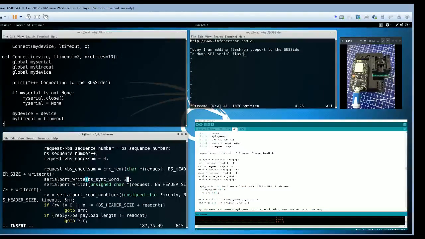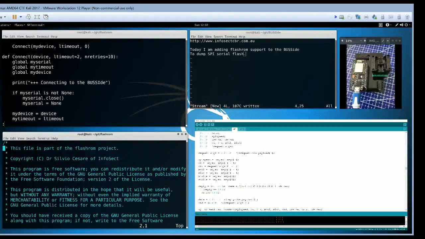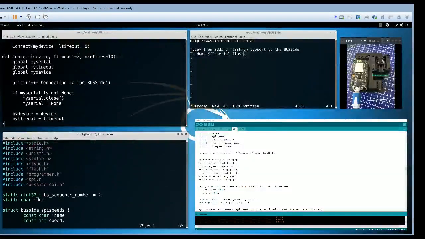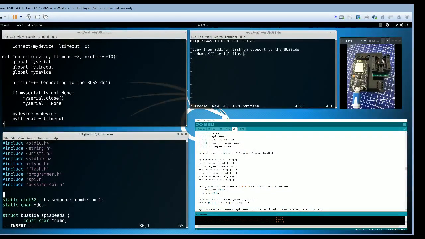Let's just call it 2. Not good, but I just want to get it to work at this point. Let's go into static unsigned char bs sync word equals, what was the sync word?